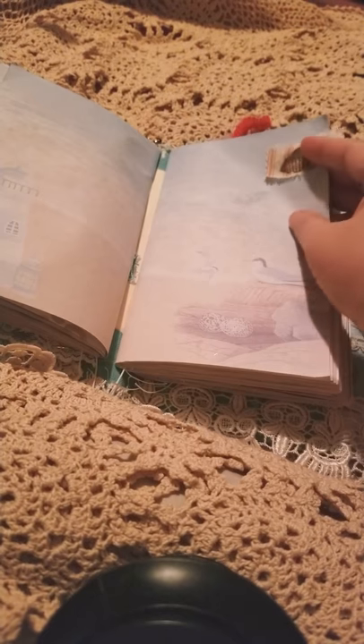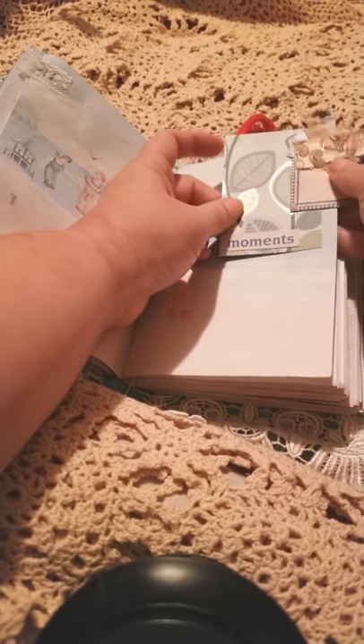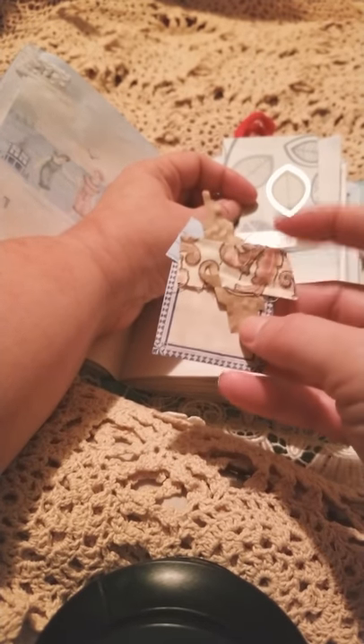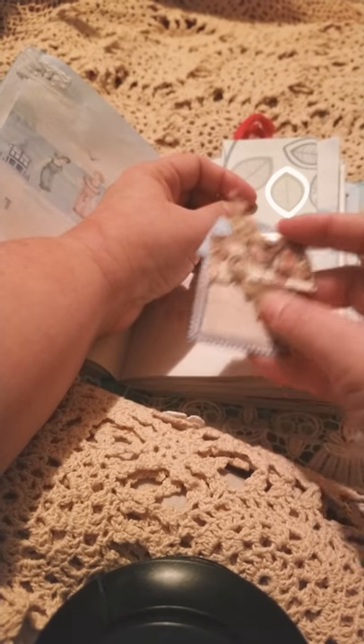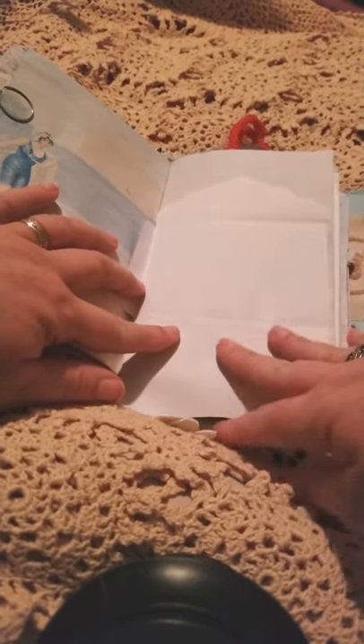And this is a tab from some of the actual lace right here. And then this is some ticking that I actually stamped with a conch shell. You can see some more of that lace here. Another one of the actual little tags here. This is an actual altered paper clip. Some recycled material here, used to look more like the driftwood. And it also has the lined paper on the back so she could journal on it if she'd like. This envelope I didn't glue all the way through so that she could actually journal on this part — take it and flip it back over, and it can be flipped back out and she could journal on that side.